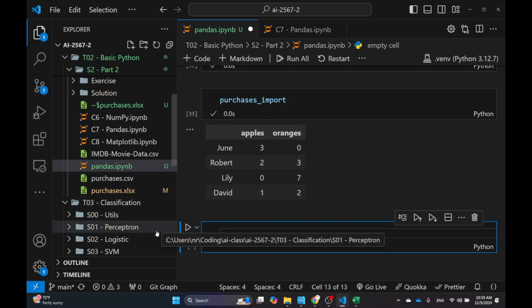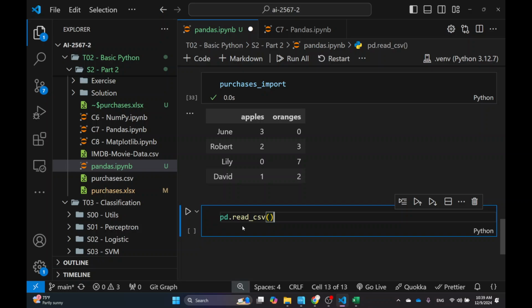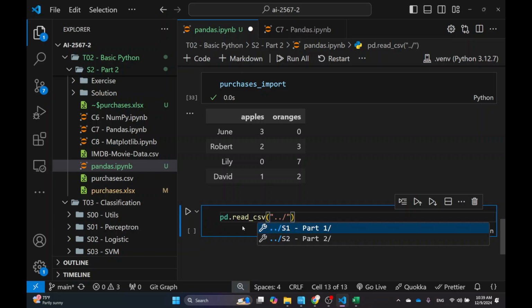The way that you read it in from the CSV file would be pd.read_csv. Similar to read_excel, you would use read_csv, and then the file name. The reason I can do this is because my file is actually in the same location. If not, you've got to do some command line thing, like go up one step and things like that. We'll talk about that later if you need it. It's a way to locate a file in another folder. So you give the name of the file.